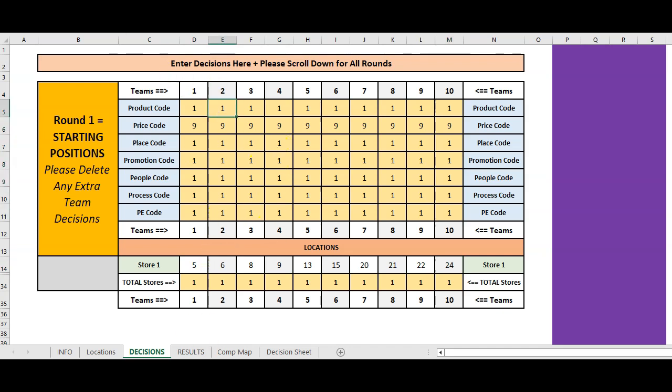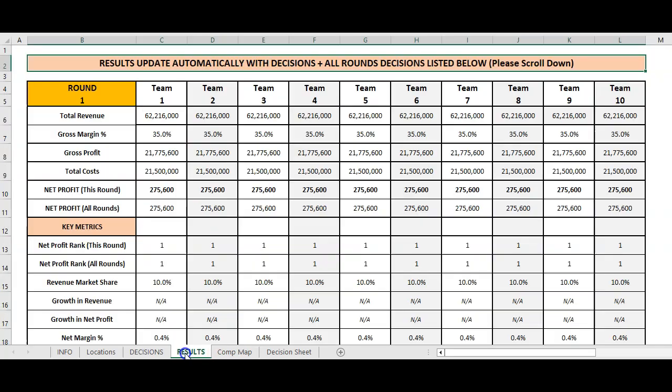So we're starting with 10 teams, and then once all the numbers are filled in, so we've got to fill in the yellow squares, any gaps, the numbers, for example, if we miss one, it's not going to make sense on the results. So we're just going to make sure that every number is filled in there. We can't enter anywhere else. And then we go to results.